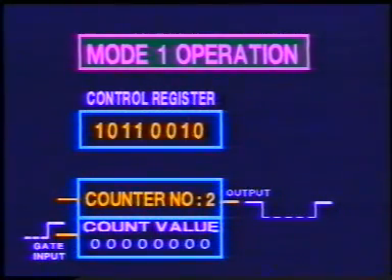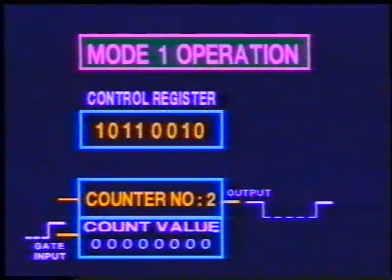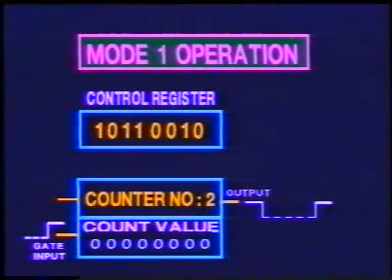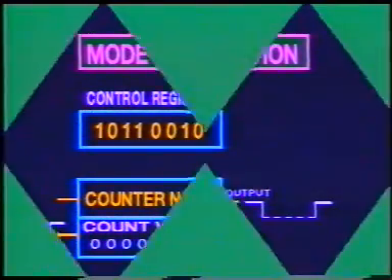The mono shot is re-triggerable. That is, a trigger at the gate starts the counting process. Before termination of the count, if another trigger appears at the gate, the counting starts again. Change in count value is allowed when the count is in progress. However, the change becomes effective only after the next trigger. Friends, we have learned the details of mode 0 and mode 1.